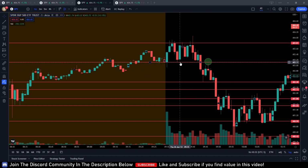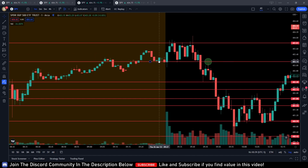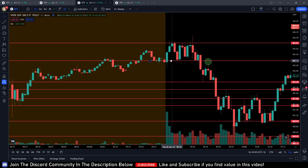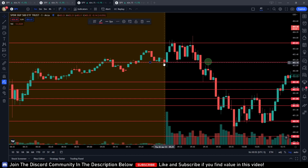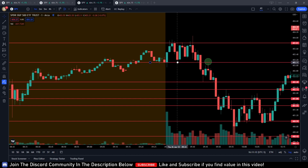Now, why am I not putting this line right over here? Some people are like, this is the most recent, right? But think about it. If we would put the line right here, we have 2 bounces, and then this is not taken into account. If we put the line right here, we have this in account, we have this in account, and then we have this wick and that wick. So we're taking into account a more valuable level when I put it here than if I put it right here. And when this happens in such a small range with such small variability between the levels, I like to think which line is more likely to be more valuable. And in this case, you can see that it's this one.